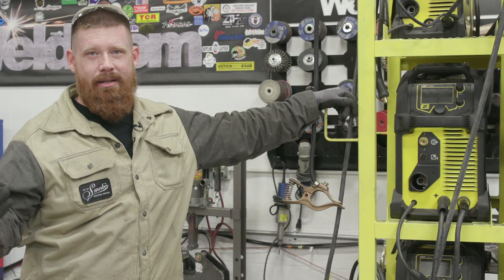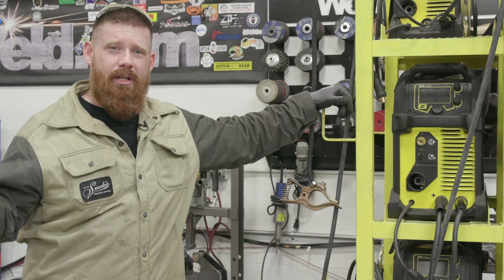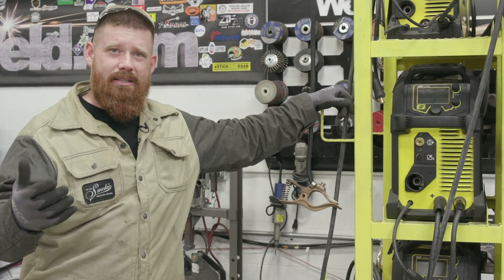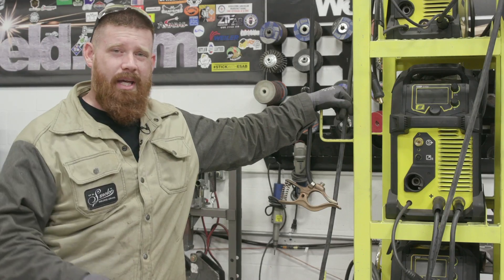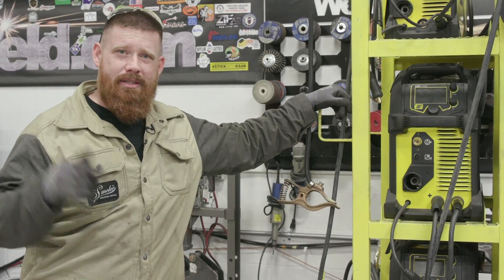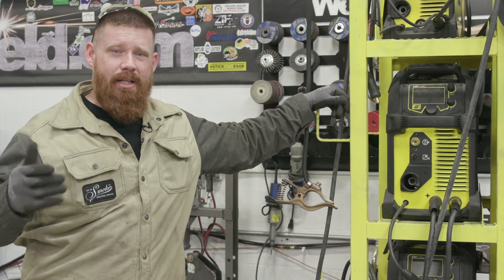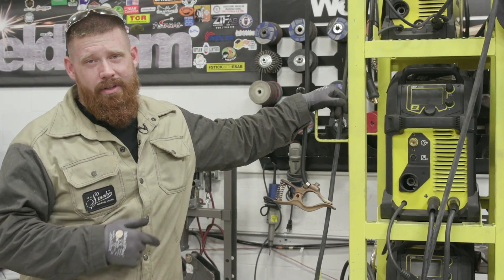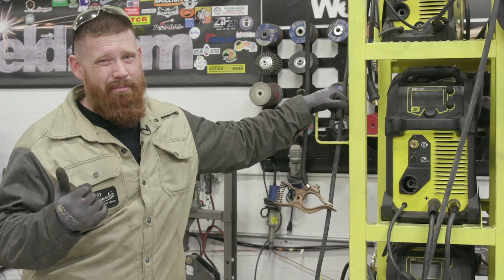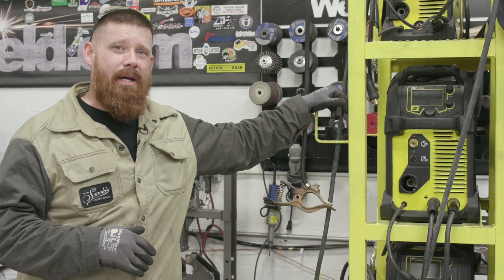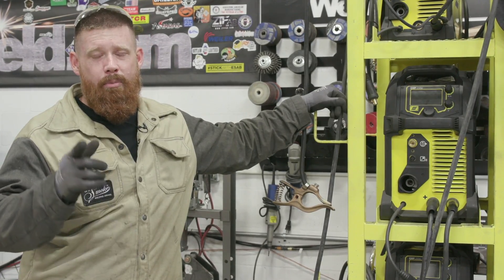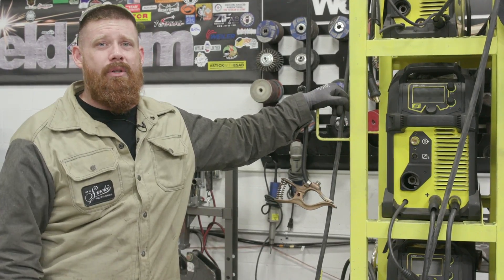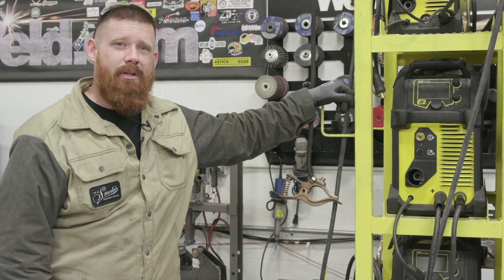This concludes part four and actually the entire series of the CWB exam or CWB certification. We definitely appreciate you guys following along for the ride. If you are Canadian or you've ever taken this test before, an inspector from Canada, go ahead, drop some comments, share some helpful insights in the comment section for any of the people that are following along that would like to take this test. I know I'm definitely going to brush up on my horizontal because I busted out on that one, but hey, three out of four ain't bad. I'm willing to take that. Appreciate you guys following along. Thanks for watching. Make sure to hit the like and subscribe button so you never miss an episode. Until next time, make everyone better than your last.